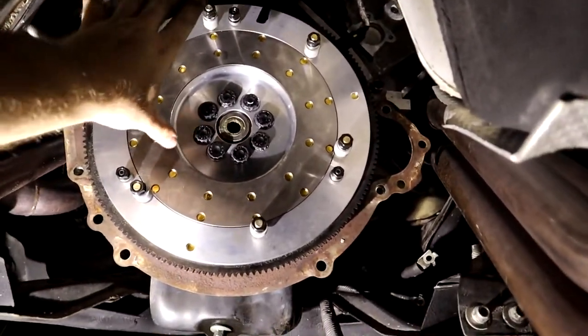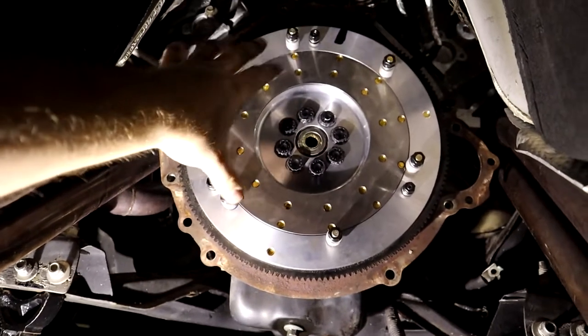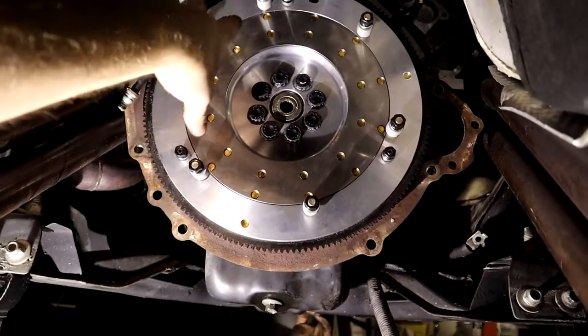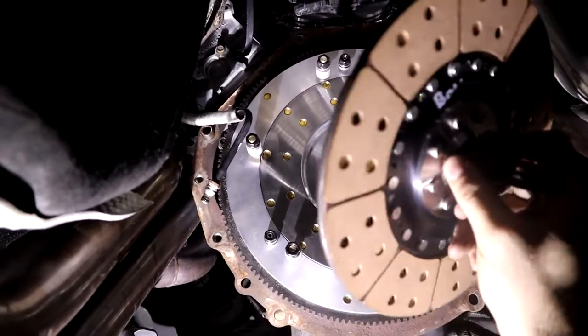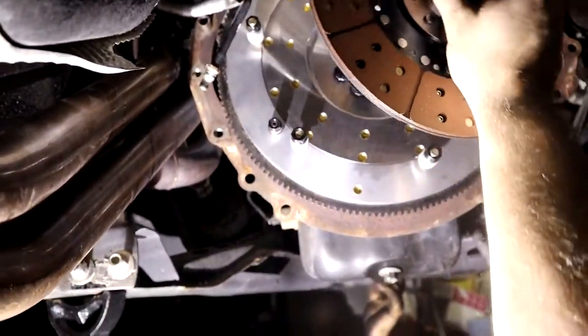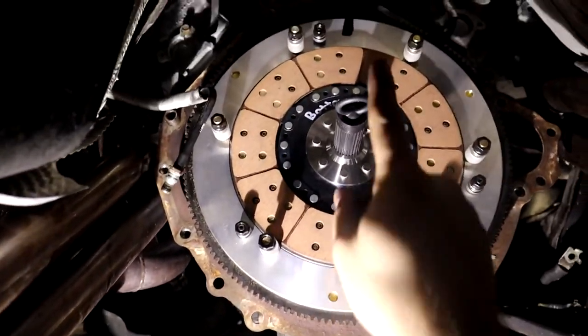Now that we went ahead and tightened this up to 70 foot-pounds of torque, we have to clean this because oftentimes these are shipped with some oils to prevent rusting. So we're gonna clean this up with some brake cleaner or a rag. Now that we've got it all clean, we're gonna take our bottom plate, the flywheel side facing the flywheel, and stick it on into the pilot bearing. And stick it flush, just like that.